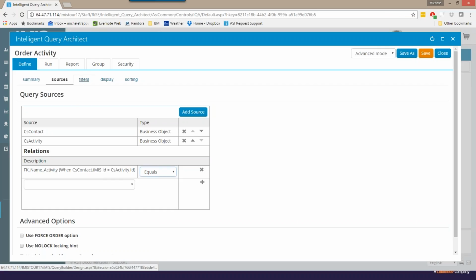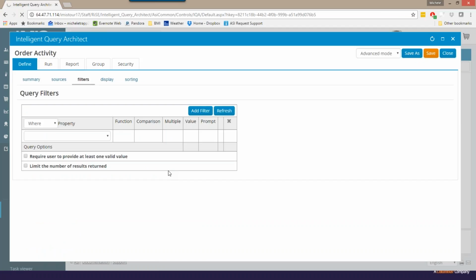So I have my multiple business objects, and next I'm going to go to filters. Like we said, we can use multiple filters. I think before we were just using single filters. This is how, again, we narrow down our data and say, what specific things are we looking for?